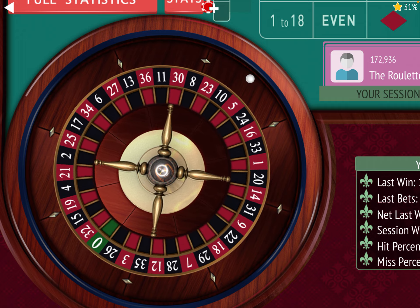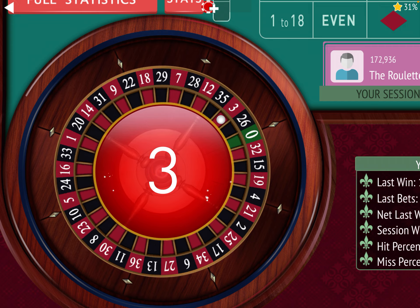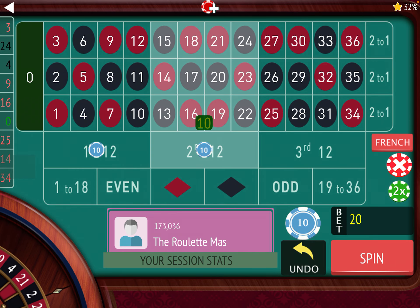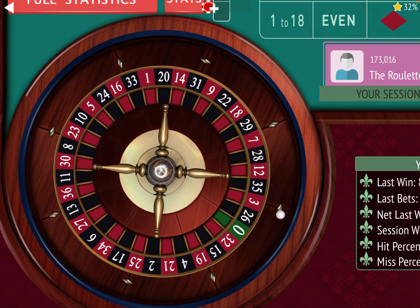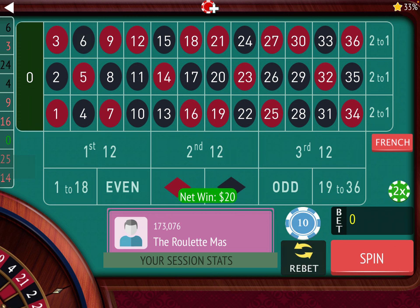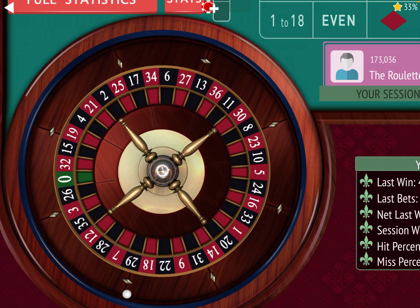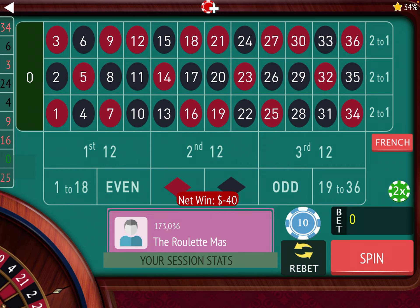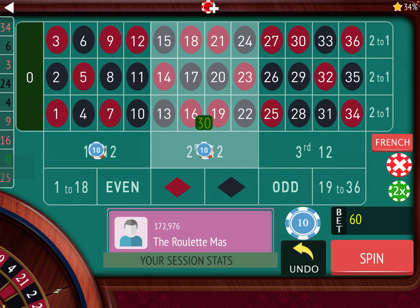We're up $40 right now — three red and we won on both. Now we're up $80 and they're both back at 10. They come back down the same way they go up: you triple the first bet, then double after that, and when you win they go in reverse. The six was a win on both sides, so they're all back to ten dollars again. You might ask how do you know they'll come back — you don't for sure, because it is gambling, but when you have two out of three 12s you should win more than you lose. That 34 red, we lost on both, so everything goes from 10 to 30.